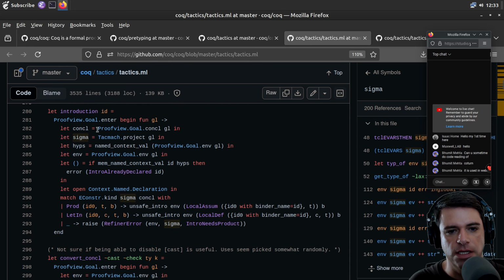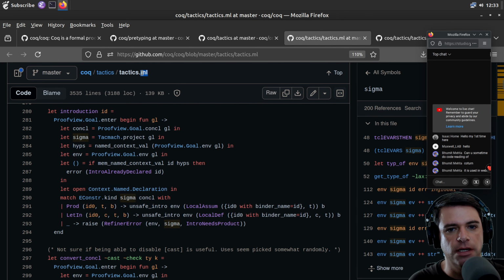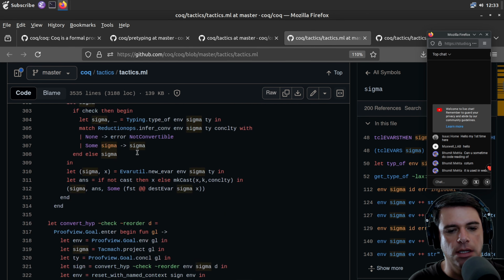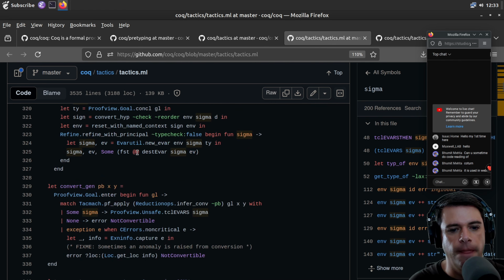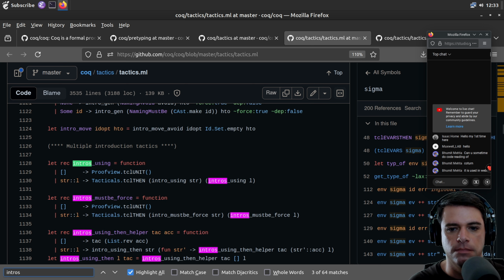And then we have more tactics. I guess this is OCaml because this is a .ml file. And I just don't know what any of these functions do. There's intros in here. You have intro.